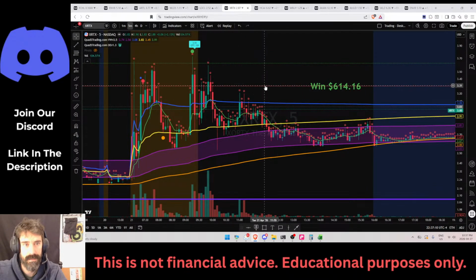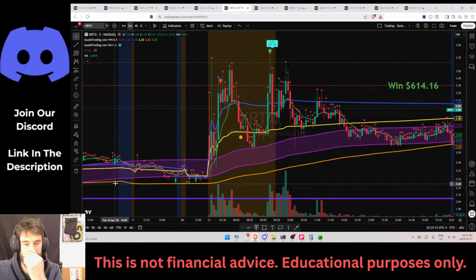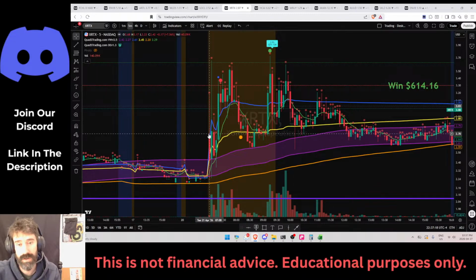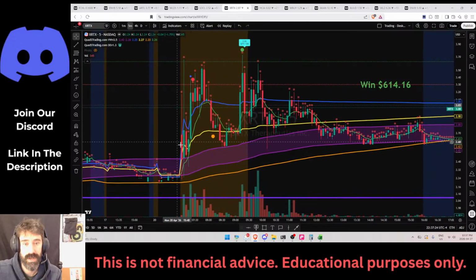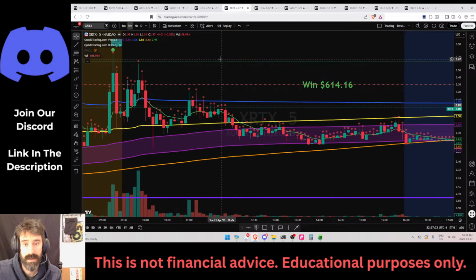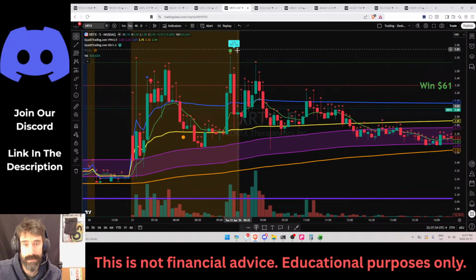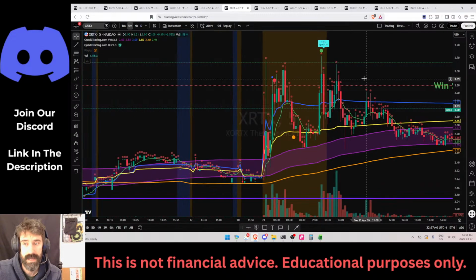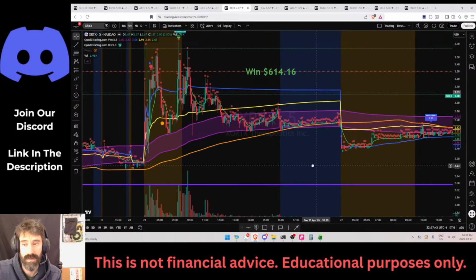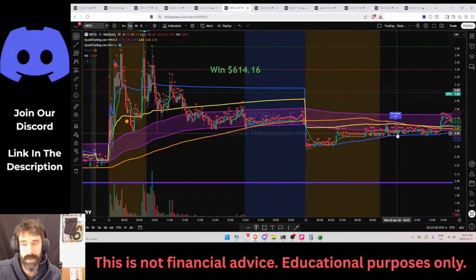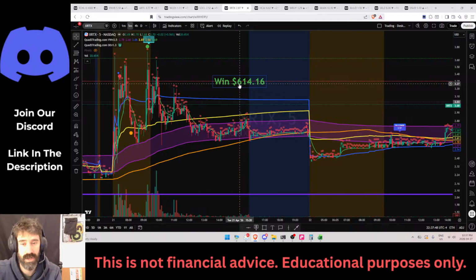Then we have XRTX. Same story with this one here. It pops, it goes on your scanners. When that scanner pops on your Discord, on your phone, or while you trade on your desktop, it's up to you. You just set your alerts. So this one here, I set my DVEXT alert. I see red, yellow, orange, green. Then you wait for the next close below the VWAP, which happened to be the following candle. So I entered here at 293, and you cover at the end of the following day around 10:30. So this was a small win of $614.